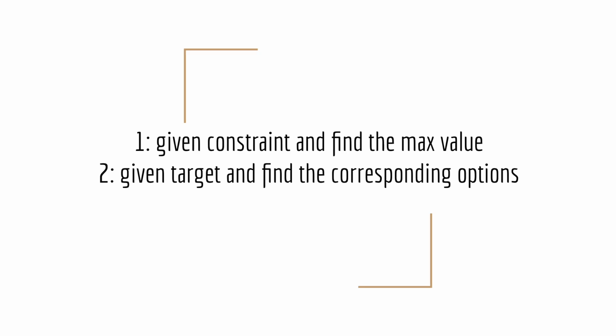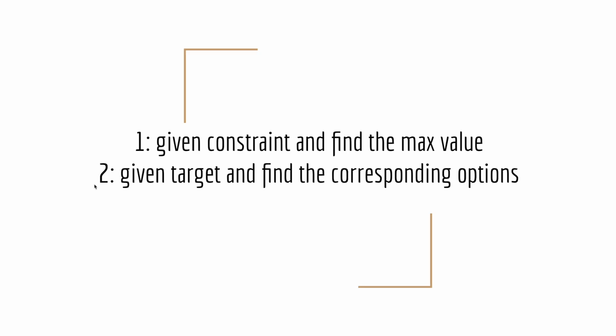There are 2 types of knapsack, as we discussed: the 0/1 and the infinite knapsack. But if you're breaking down the problem, we're going to see 2 types. The first type is: given a constraint, find the max value. And this is exactly what we saw in the previous slides, right? From the Gigs for Gigs example, you are a shopper, you are given a total weight, which is 50, and the 50 is going to be a constraint, and find the max value from the items. Like we got 3 different items, and that's type 1.